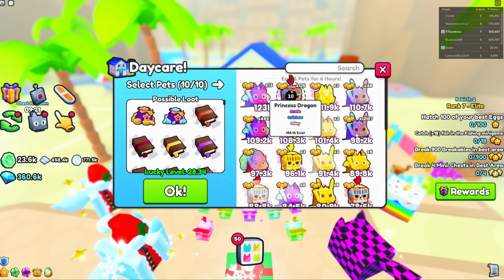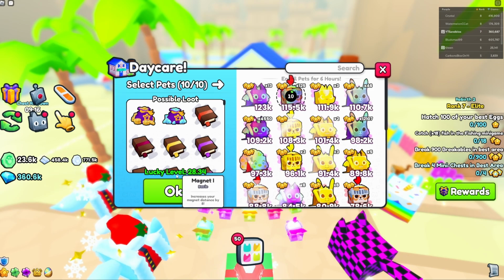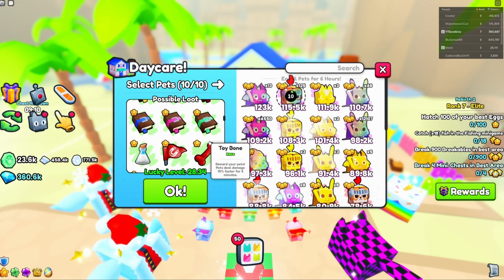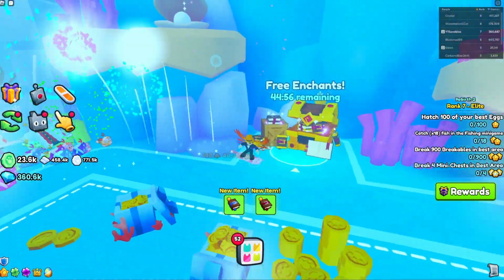I can only enroll 10, and I don't really have a whole bunch of these guys in order to use all of them for the lucky level. You do want to use your best pets as you can to increase your lucky level, so you can get better possible loot. But for me, I'm just going to use 10 of these guys. Also, make sure to collect these free enchants here.